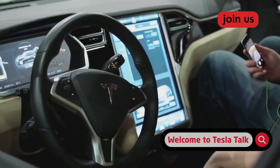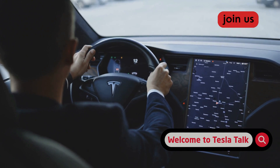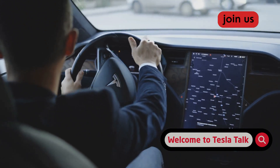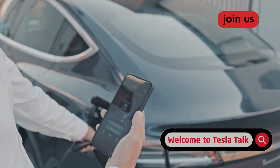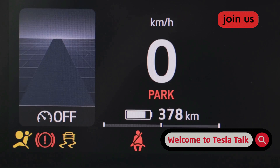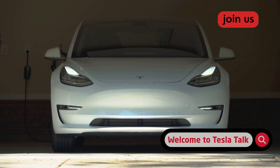If your car never truly sleeps, it's always draining power. The solution is to just be smart with your settings. Tell Sentry mode to automatically turn off at home, work, or other saved locations where you know the car is safe — this one tweak will save a surprising amount of range. Then do a quick audit of your third-party apps: check their settings for a polling or refresh frequency, set it as low as you can, or turn it off completely. Let your car get its sleep — you'll save energy and reduce the number of tiny charge cycles that add up over time.